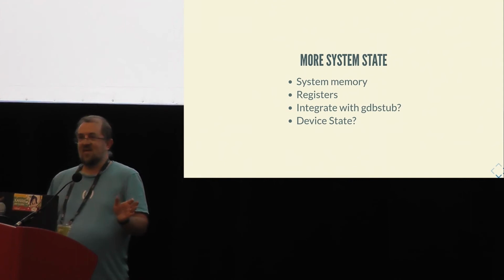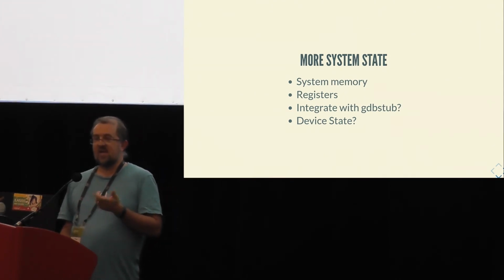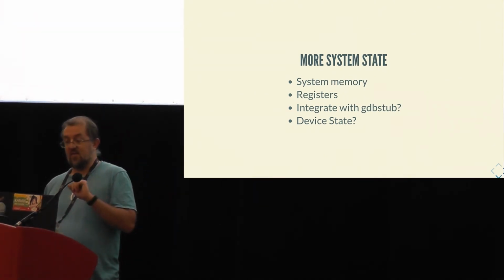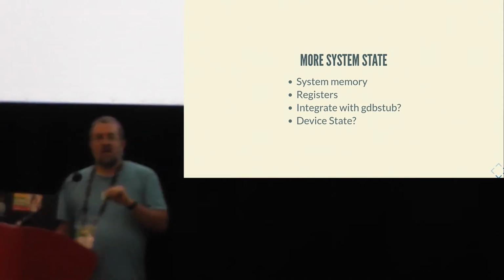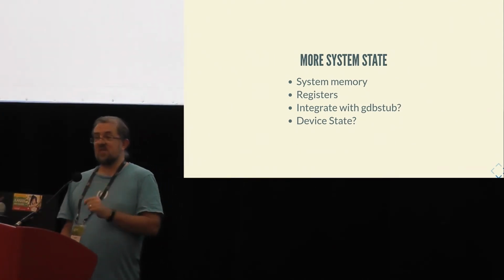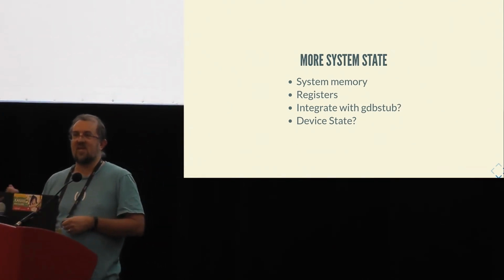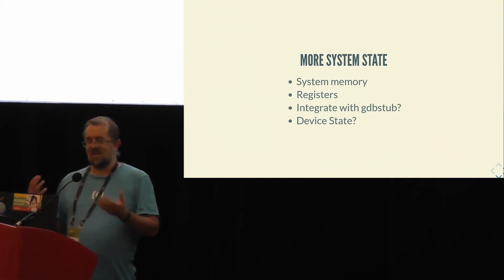Future work: do we want to access more system state? At the moment, we don't allow plugins to access system memory. We'd also like to access registers. The trick there is coming up with a decent API that's nice and general enough and doesn't expose any internals. I think previous APIs have used things like GDB stub register IDs, but that's a bit messy.